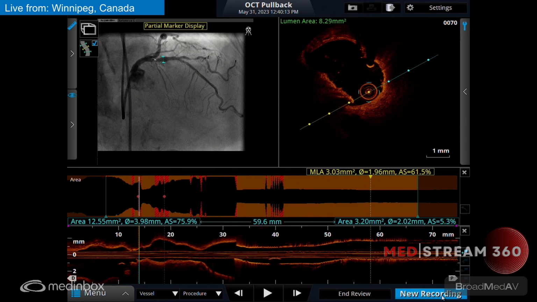I think the bend is just really fighting against us. I don't want to push it any harder. I don't want to get it stuck. What do you guys think? Balloon time? Yeah, I think so. Yeah, 3.5 NC. What do you think? Yeah, let's go with the 3.5. Yeah, 3.5 non-compliant, please.